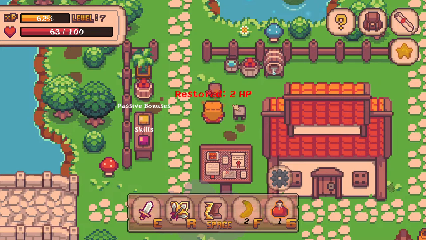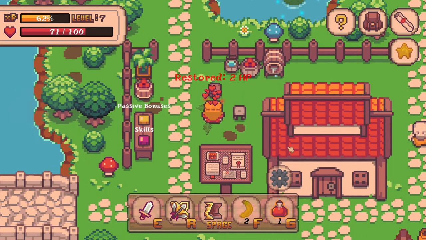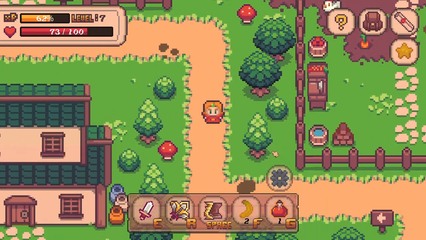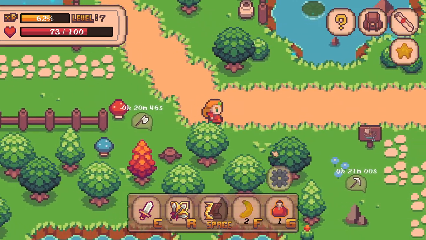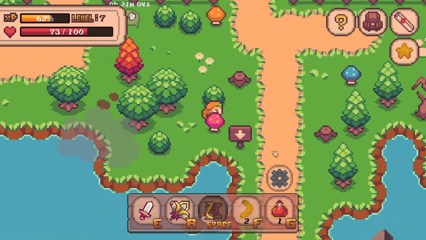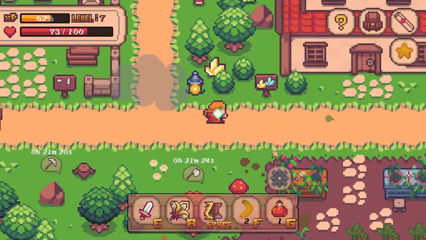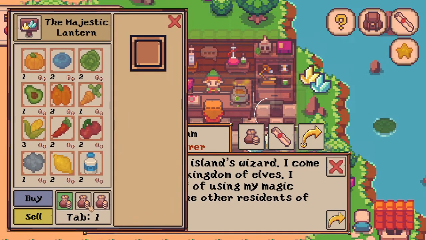I think it's down. So I should do this first, right? It depends. Where is it? I'm gonna have to come back up here anyways. Here. Thing. Nope. No apples. Okay.